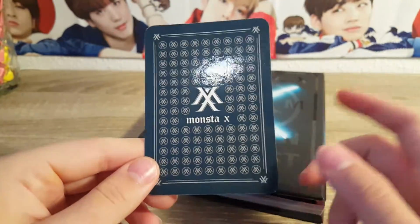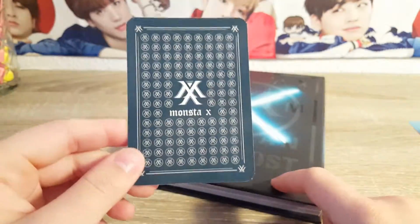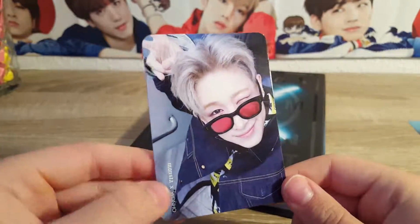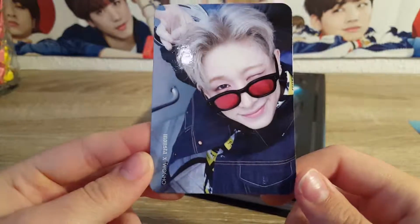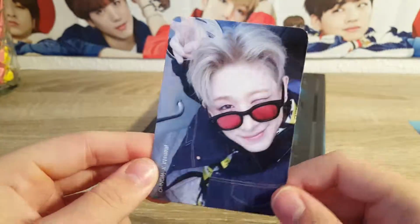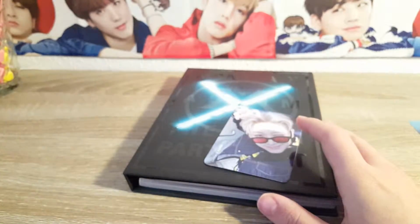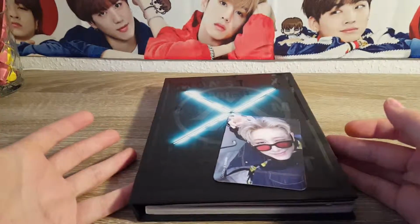I was originally gonna sell the photo cards to get money. But I actually think this is a really cute photo card, so I'm pretty sure I'll keep it. So yeah, even though I don't really collect Monsta X.